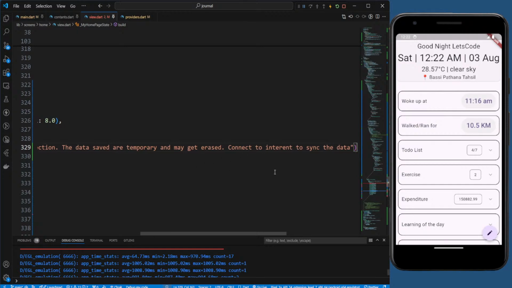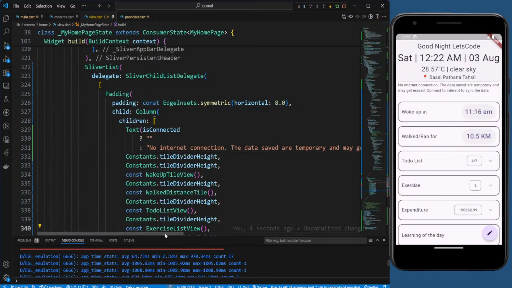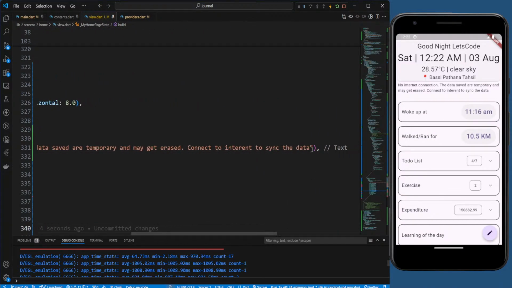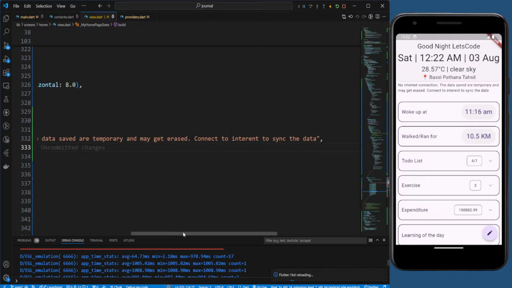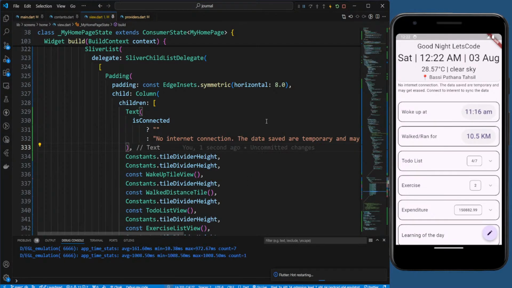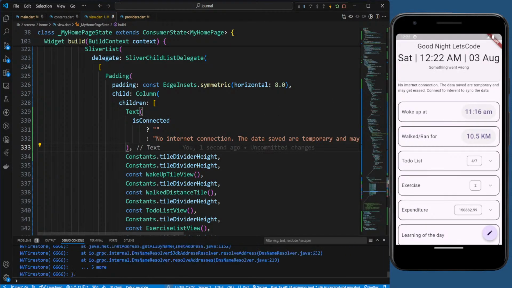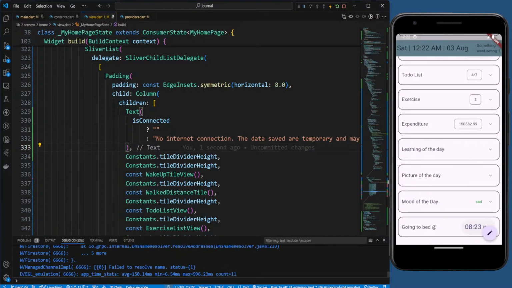This one and the comma here. Hit a reload. For the first one, there will be no internet, right? So you'll get this.